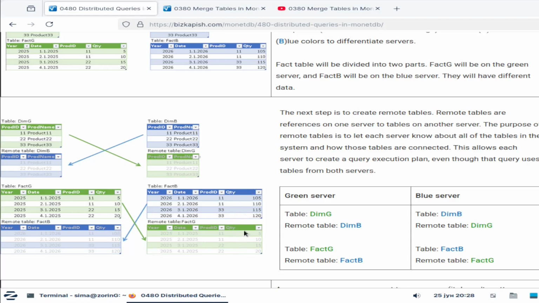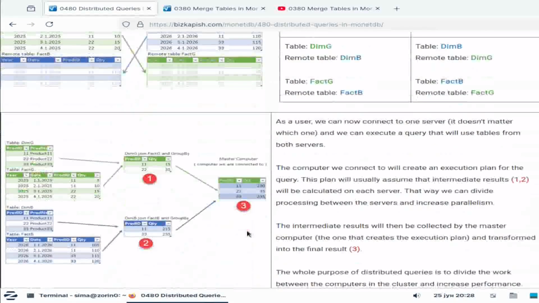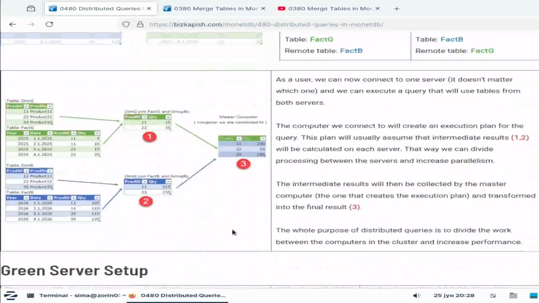Well, the purpose we'll see if we scroll down and look at this image here. Here on the left side, again, we have our physical tables on the green server and on the blue server. Now, when we send a query, for example, we can send a query to the green server. The green server will create an execution plan, but that execution plan will do some calculation on the green server and some calculation on the blue server.